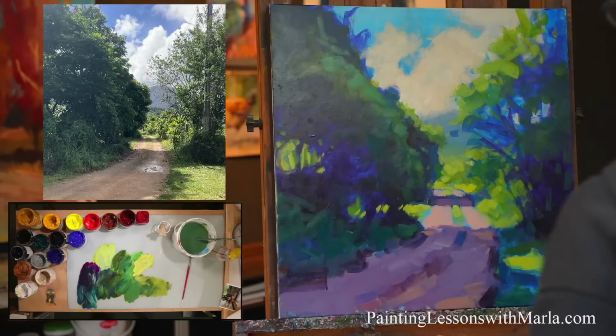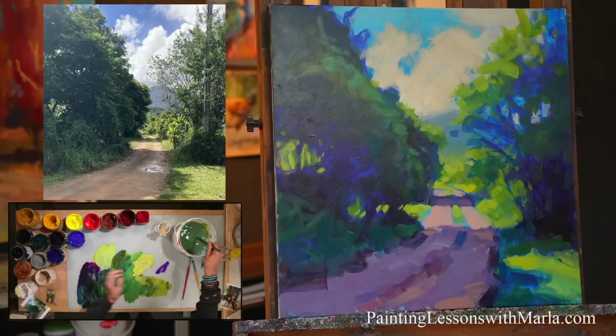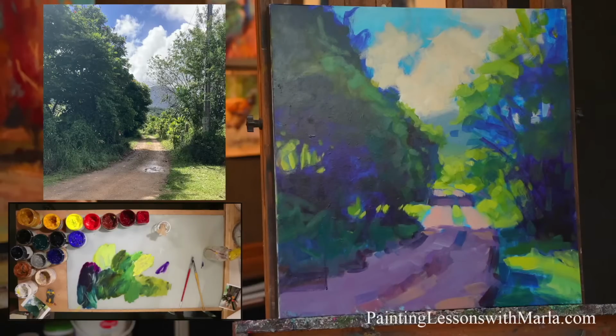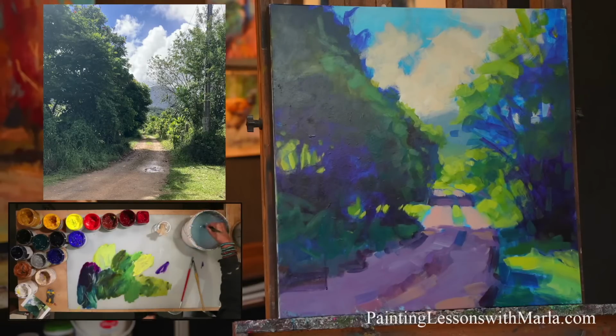It's starting to kind of get fleshed out a little bit. Now I want to bounce to that road a little bit. And I am at this point, so I'm going to get a different bucket of water because this one's getting a little dirty. So this one is not totally clean, but it's better. Get this in there.